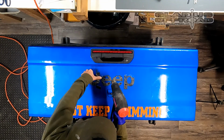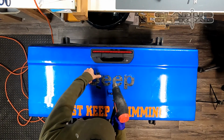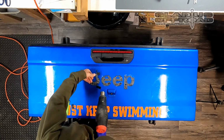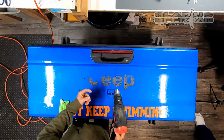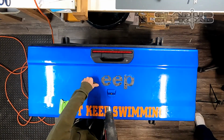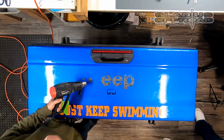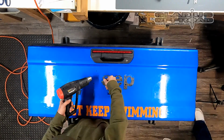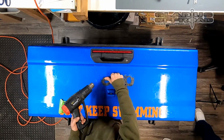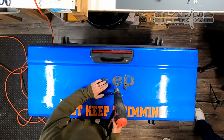Now that we got it in the shop, I'm going to start heating this again and using my thumb to roll the tape off. It takes a little bit of time. You want to watch you don't burn your fingers. It's real easy to blister your fingers on it because you need to get it fairly warm. Gloves help. Rubber gloves like to rip right off, but a little leather glove helps. But just heat it and roll it as you go, and it'll come off fairly easily.